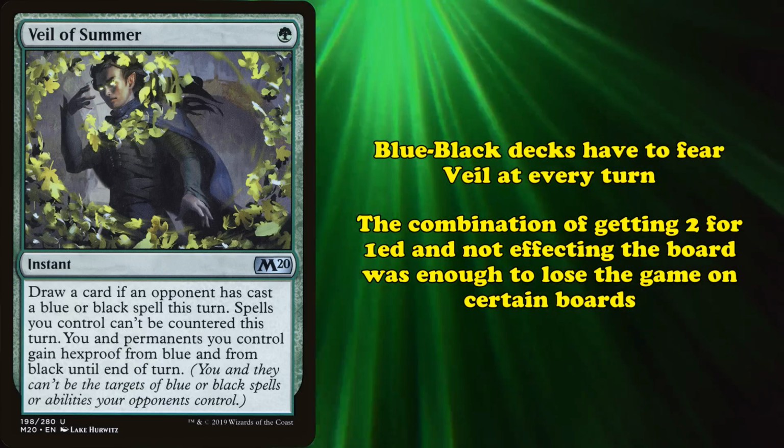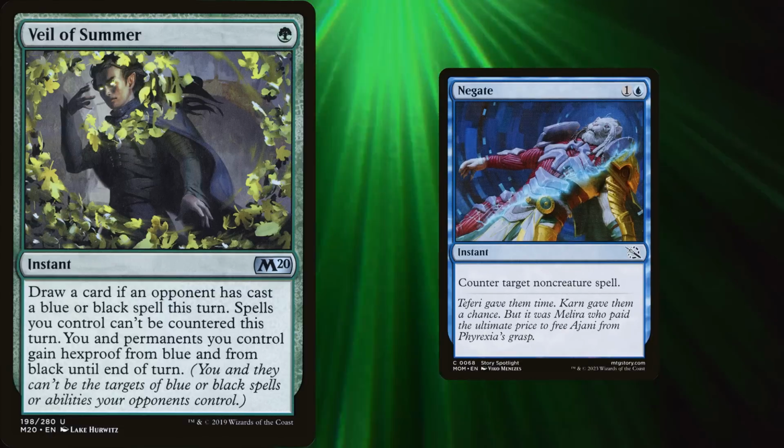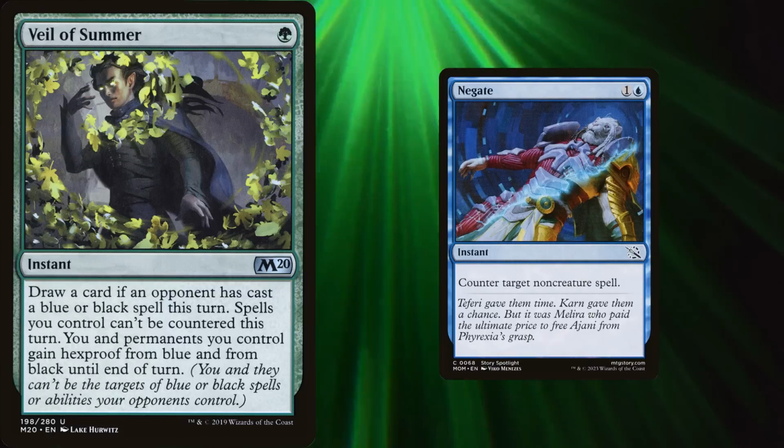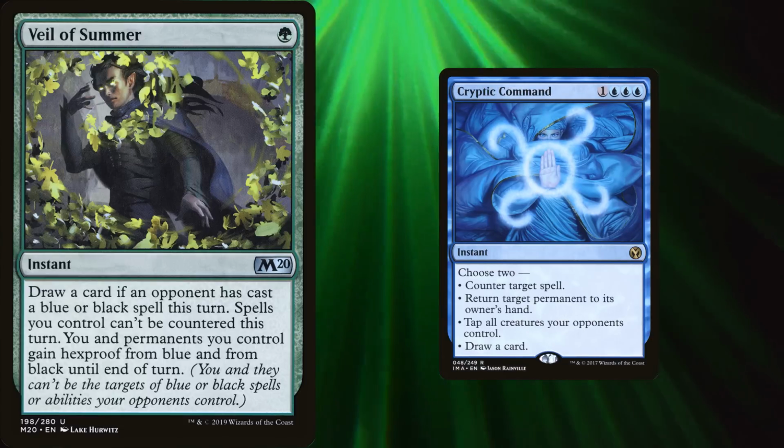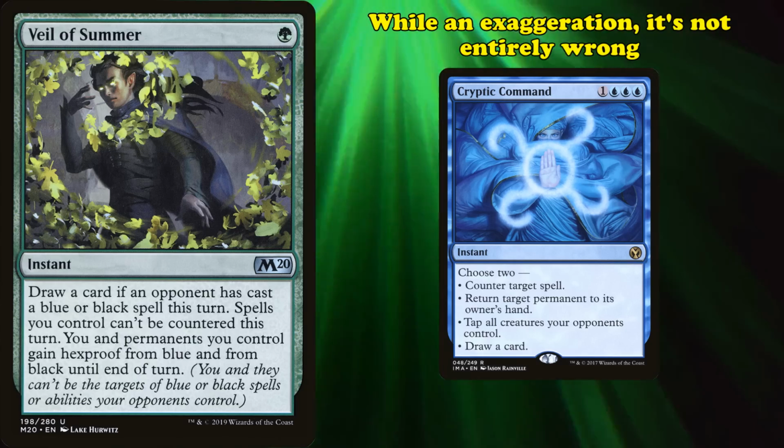As a result, you have to either already be so ahead that you can handle getting veiled, play around it with counter magic, or wait for your opponent to tap out. Players often joke that Veil of Summer was a 1-mana Cryptic Command in that matchup, which is a bit of an exaggeration because Cryptic's biggest upside is its versatility. But it often is effectively a counterspell and a draw for 1 mana.